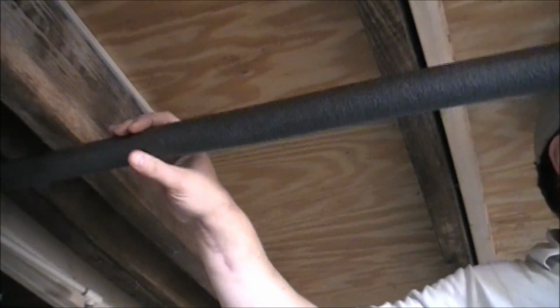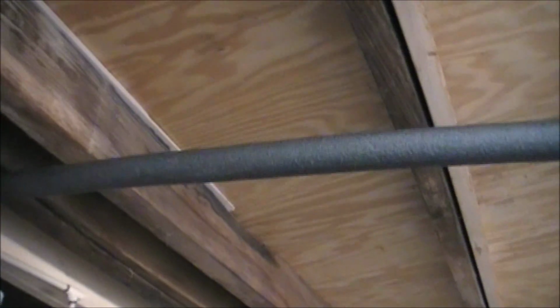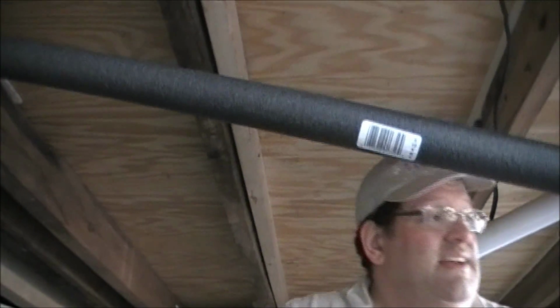Now, do you have stuff to go on the corners? I didn't get any elbows, but well, that wasn't smart. Well, yeah, but I can always put those on later. I figured I could make my own elbows, but the more I think about it, the easier it is to buy them. Those inside curves are not really going to be the easiest to deal with.